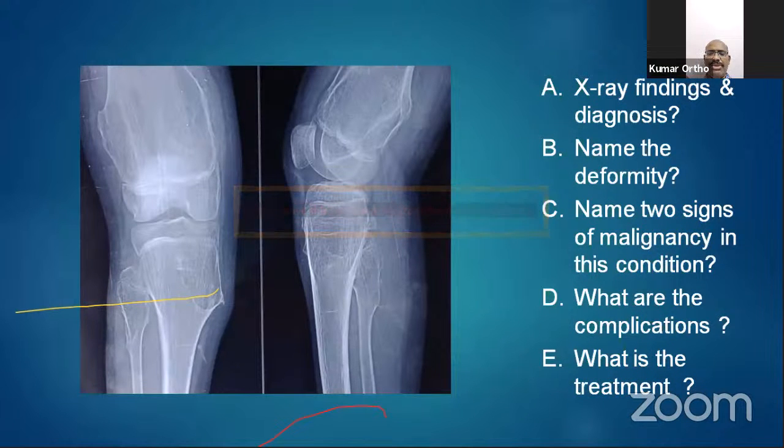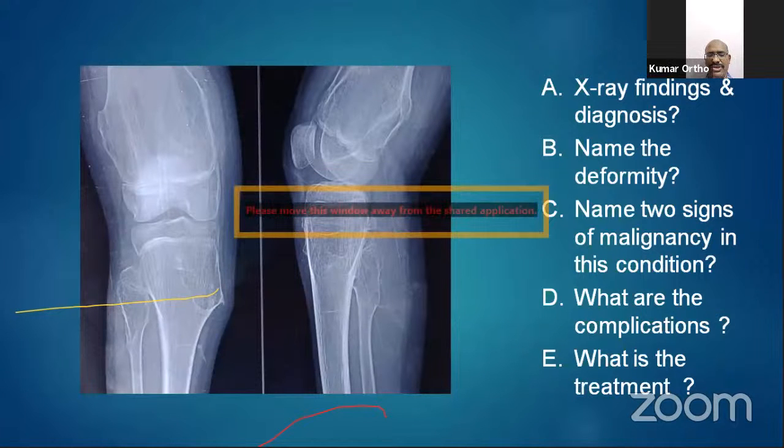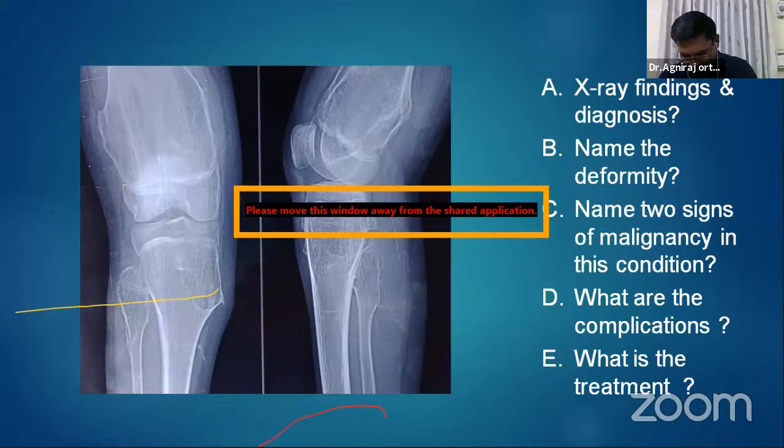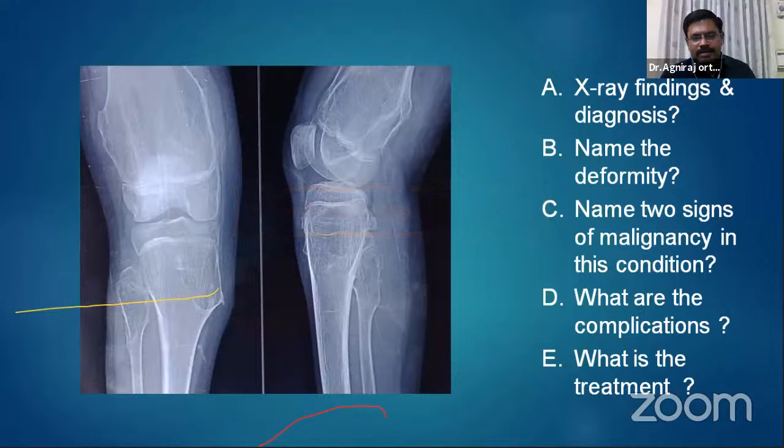Is it a single tumor or multiple tumors, Gautam? There are multiple tumors. What are the multiple tumors? Benign tumors, he said. Sorry, okay, we can ask someone else. Madan, can you say the diagnosis? Osteochondroma, sir. Exostosis. Yes, say the complete diagnosis.